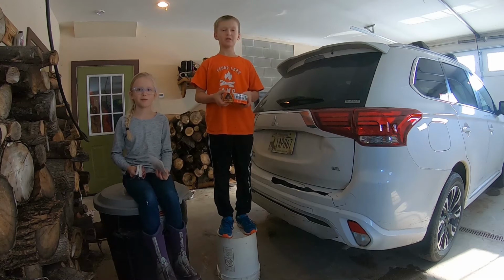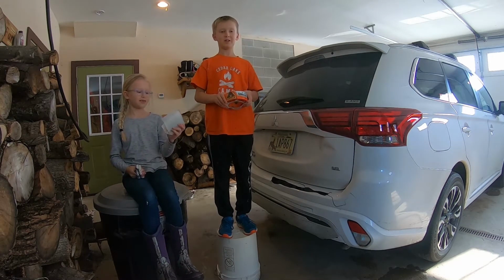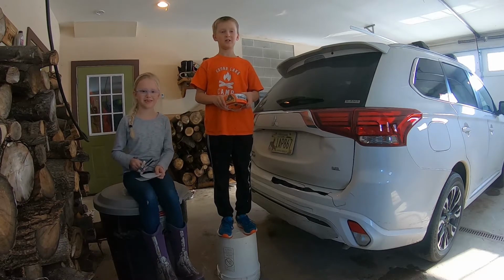Today we're gonna fix the bumper with some Gorilla Tape, some pieces of milk jug and strawberry containers, and some scissors.